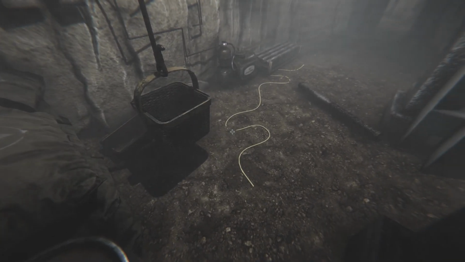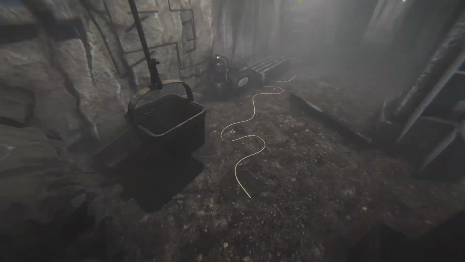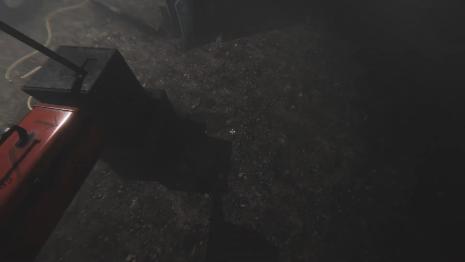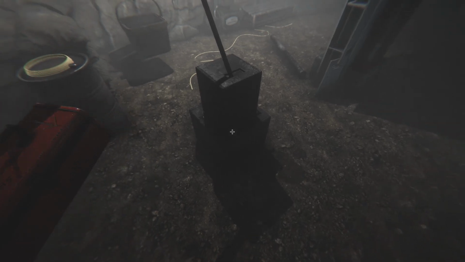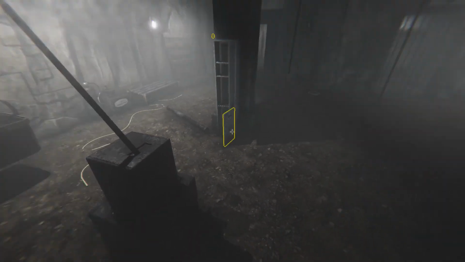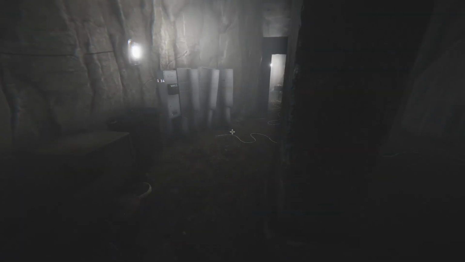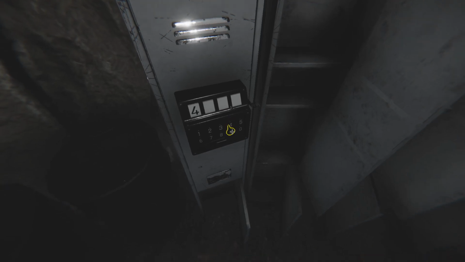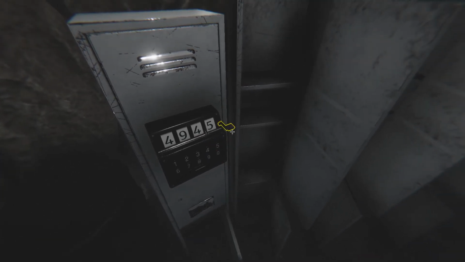Four, nine, five, and 2, 7, 8, 5. The 2, 7, 8, 5 was the cards. Where am I supposed to put the cards, though? Oh, well. Let's just try the 4, 9, 4, 5. Damn.